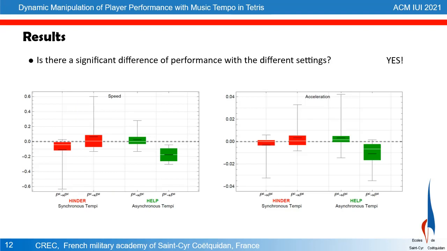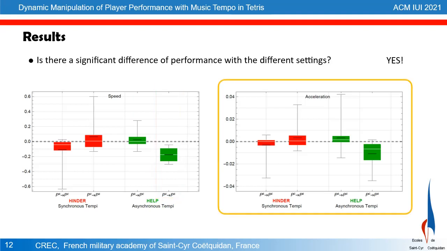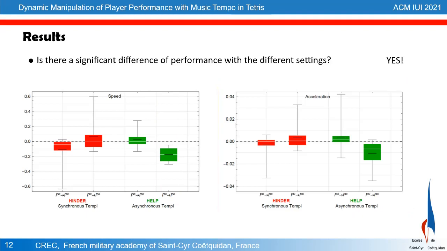On the contrary, when the tempo is asynchronous, the transition from a stepwise to a steadily increasing tempo helps the player. It is also interesting to note the magnitude of the negative effect of removing the aid. The speed differential is significantly lower compared to the hindrance effect. If we now consider the acceleration differentials in the different phases of the game with stepwise and steadily increasing tempo, we can see a confirmation of the result.